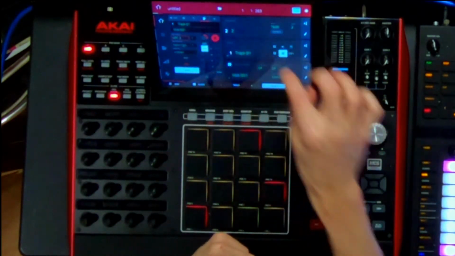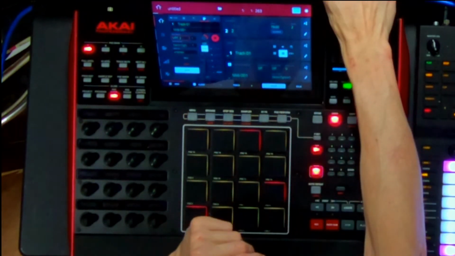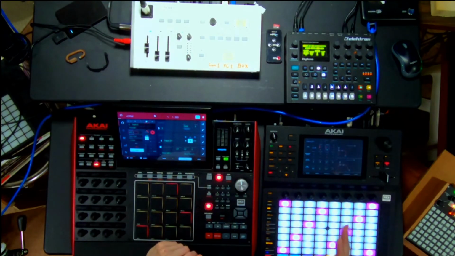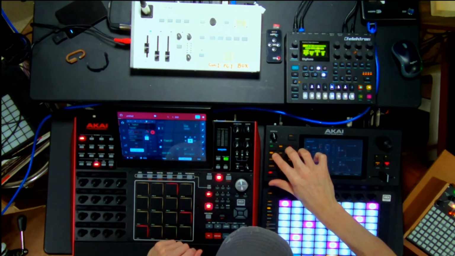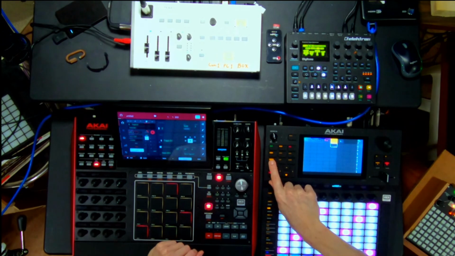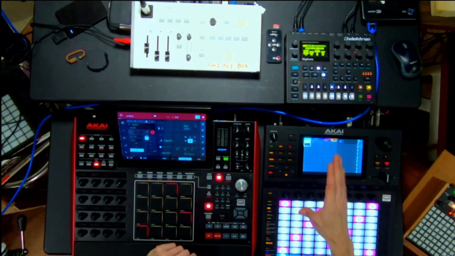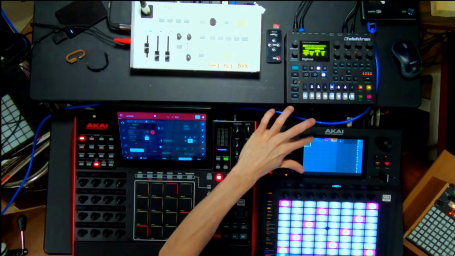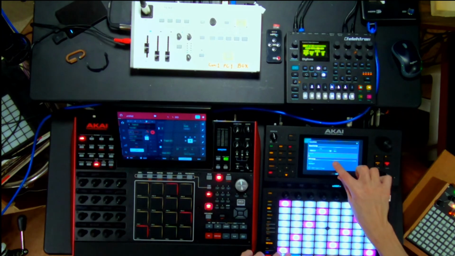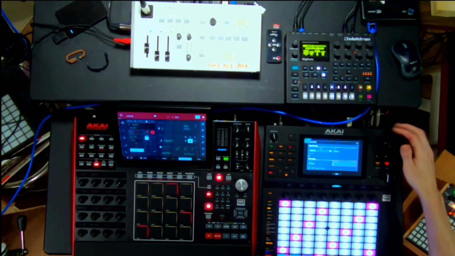So on track 1, it's going to be coming from the Force. So the MIDI from the Force is going to be on channel 1, 2, 3, and 4. And let me see if there's any clips in here. I don't think there's any. Nope. Okay. So these are just MIDI channels. So this is MIDI channel 1. If I double tap it, MIDI channel 1, MIDI channel 2, 3, and 4.